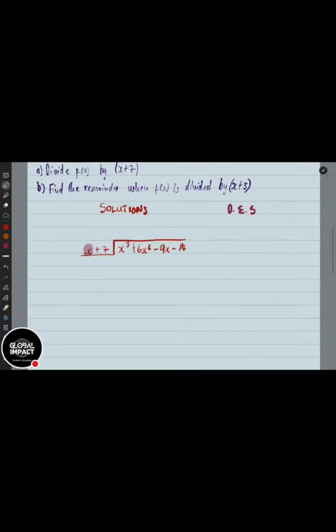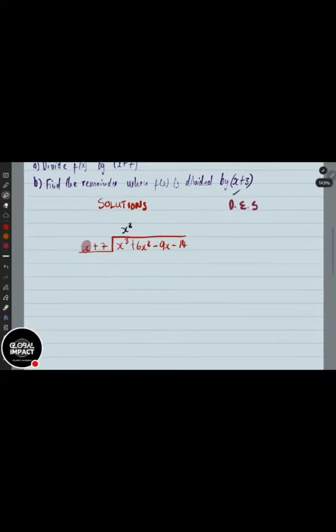So we'll be saying x goes into x cubed. What do you get? X into x cubed, you get x squared. So you have divided. What should you do? Don't divide again. Expand now. You take x squared, it should multiply this whole thing. So x squared multiplies x plus 7. You are expanding now. X squared times x becomes x cubed. X squared times 7 becomes plus 7x. Then this whole answer that you get, you subtract it. So you say minus, in brackets, x cubed plus 7x.